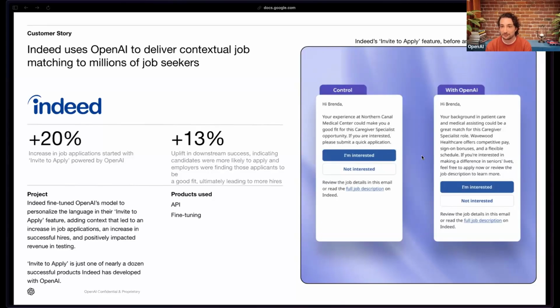So yeah, this is on our website, so feel free to read more about the use case there. But again, I think a really good example of using the model as that last mile explanation to the end user to make it more approachable, and a proven success of it actually driving an uptick in clicks and downstream success as well.